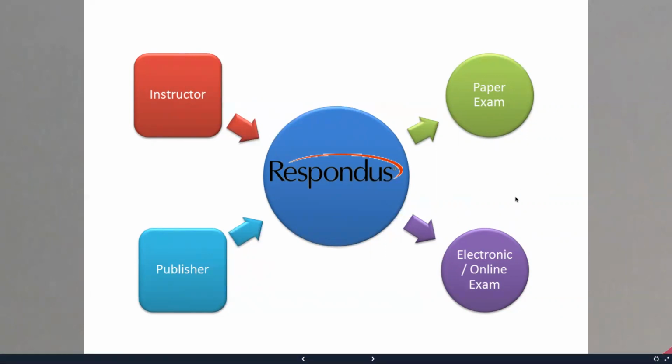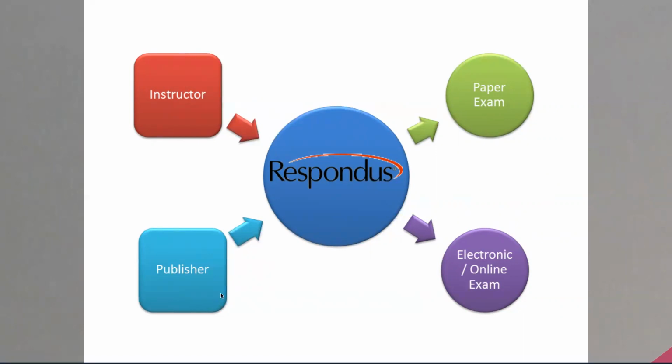One of the things I forgot to mention earlier is the publisher questions. Respondus also has contracts with some of the publishers and some of the textbooks that allow you to search for questions from the textbook that you can pull into Respondus, and then you can utilize those questions from a publisher. But again, that's still going to be very limited. Not all textbooks would have that option for Respondus. But again, Respondus has a way for you to search to see what's available and what's not available.